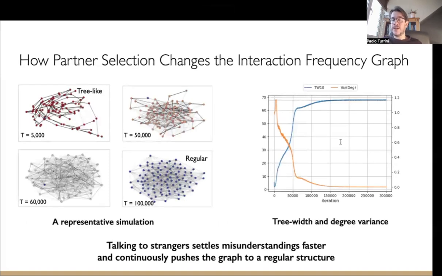So why is that? Because partner selection, unlike random matching, and also unlike the greedy strategy, dynamically manipulates the interaction frequency graph. Initially, agents do not understand each other and select those, when they are curiosity-driven, that they haven't understood in the past. So the interaction graph initially will resemble a tree. But slowly, because agents are curiosity-driven, by settling the misunderstanding with those that they haven't understood in the past, we'll decide to choose each other almost uniformly at random. So what curiosity-driven partner selection does is to push the graph to be a regular graph all the time, continuously.